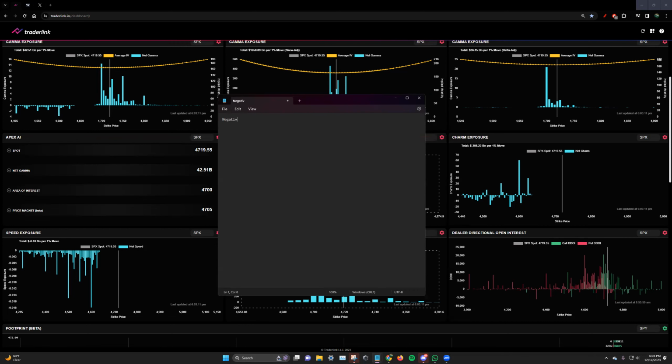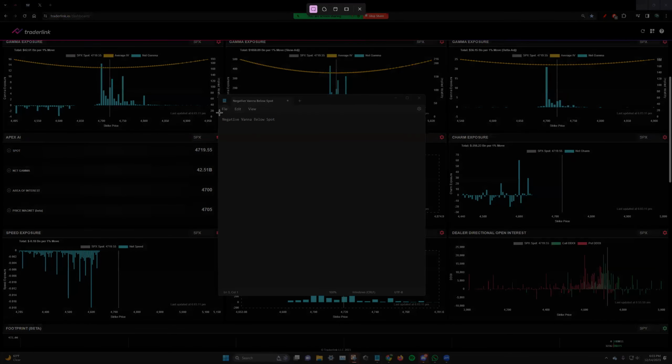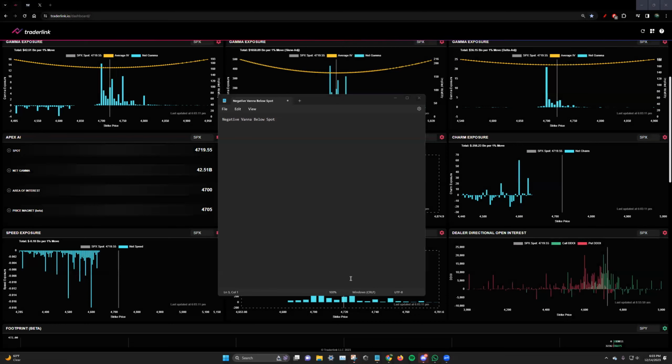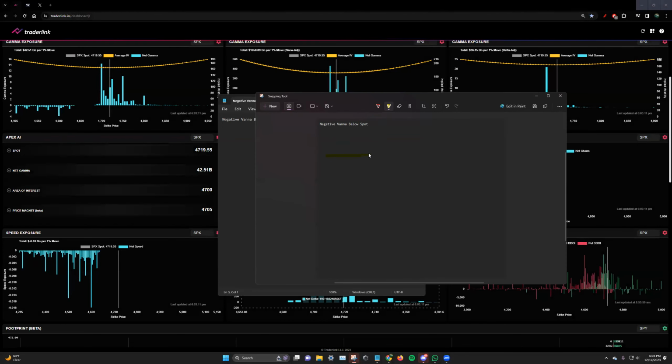We're going to start off with negative Vanna below spot price. What does that look like? Let's take this for example. That's when you have a bar like this, and then you have a bar like this, and this is where spot price is. This is negative Vanna below spot price, guys. You'll also see a bunch of little bars line up everywhere else. But once again, the most important aspect is finding out which one has the 0.2 delta.